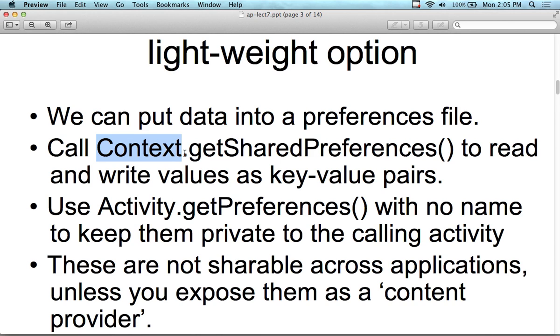It's the environment that we're working with in terms of the Android system. The preferences are shared, which means we can actually use the preferences on multiple different screens, different activities within our application. So we read and write values as key value pairs, kind of like a dictionary, like name and then some value, or email address and then some value stored to it.